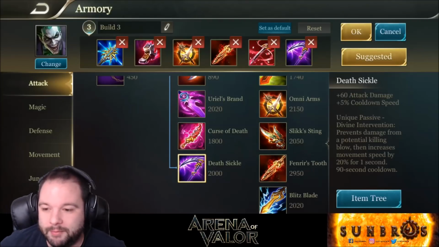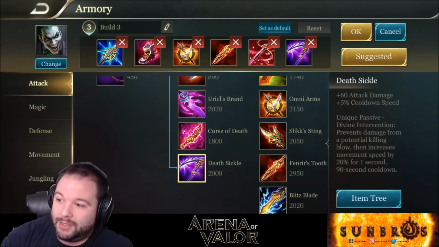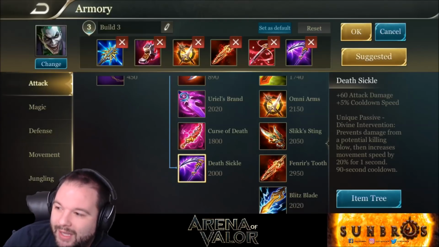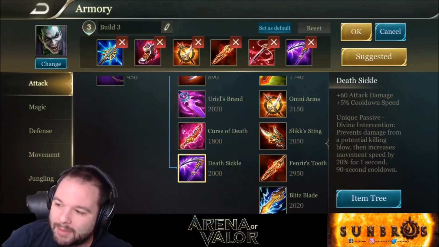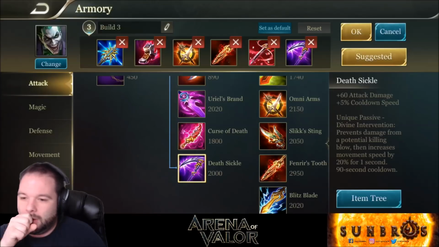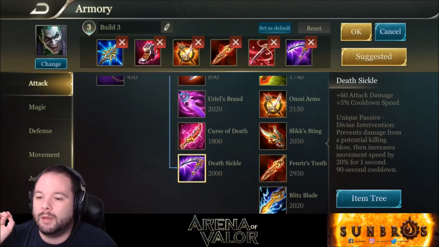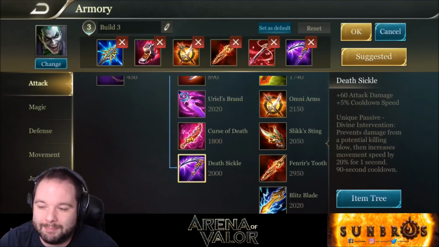60 attack damage helps. Not necessary, but it helps. Movement speed helps. Not necessary, but it helps. But the passive, Divine Intervention, prevents damage from a potential killing blow, then increases movement speed by 20% for 1 second. Okay, so that's a long cooldown. 9-second cooldown. We'll discuss that in a second. A potential killing blow gets negated.